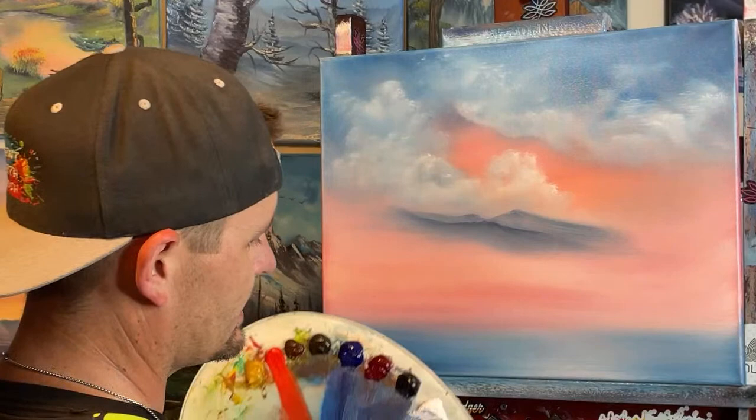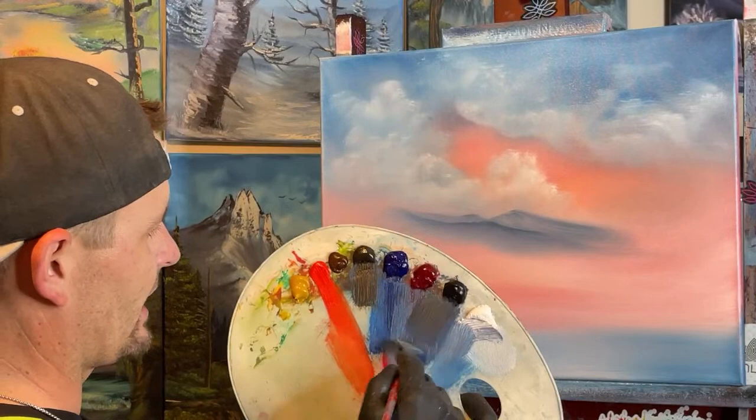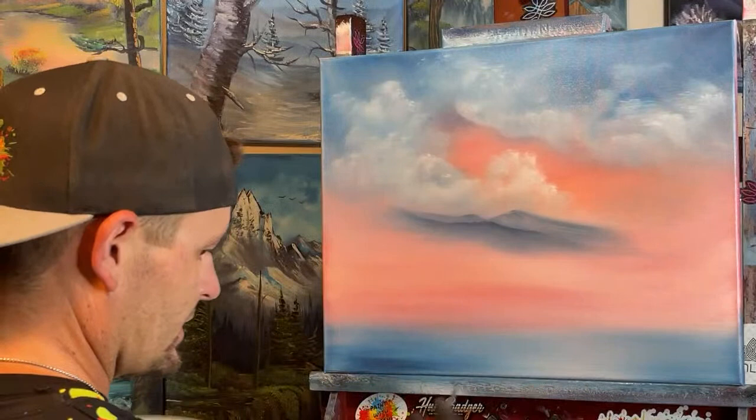Okay, now let's do this. We're going to change it up again. We're going to grab the Van Dyke Brown, which is the dark, bland, gross brown color. I don't know why, we only ever use it for distant, faraway stuff or base shadows, or the ground, you know what I mean? It's ground color, that's what it is. Ground color, Van Dyke Brown.